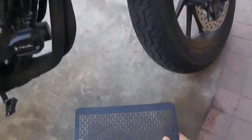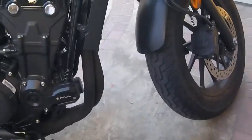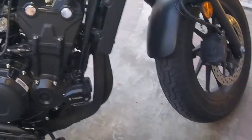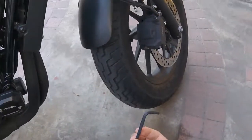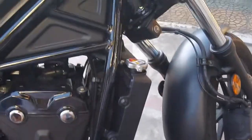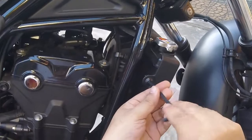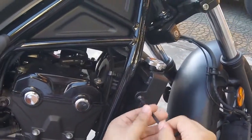All right, this is gonna be pretty easy. This came with washers, by the way, which I am going to use. So for this install, we're just going to need this 5mm Allen wrench. That's it. And I already loosened these bolts, so it's gonna be pretty easy to remove.